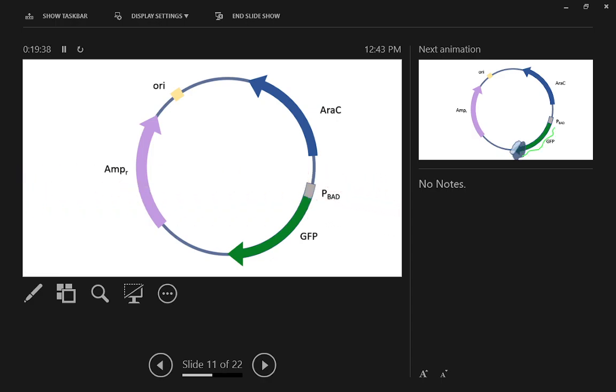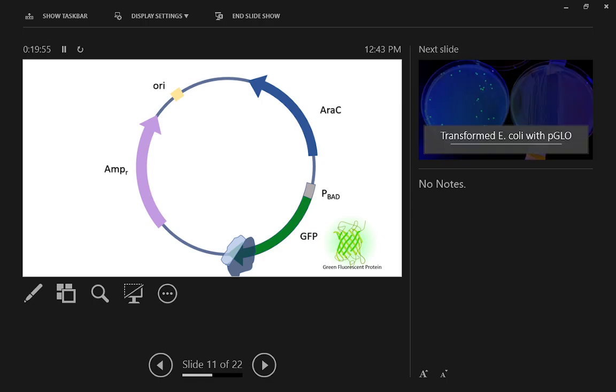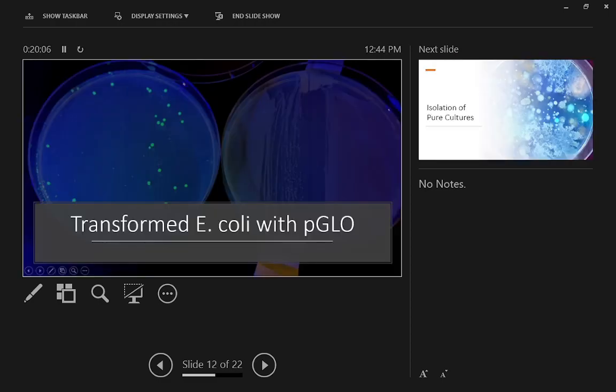So don't worry about the arabinose part as much, but basically just know that this is under the control of arabinose. So this will only happen if there's arabinose on the plate, which we're going to take care of for you, so you don't have to worry about it. But once that is there, then it'll be able to produce this nice little fluorescent protein, which will fold and make a nice little glow for us when we put it under UV light. So the only ones that we should see grow after we do the whole transformation plate on an ampicillin plate is the one that has this plasmid, and those ones should glow. That's the only ones that we expect to see there. So it should look something like this.